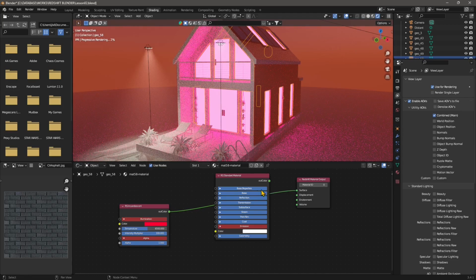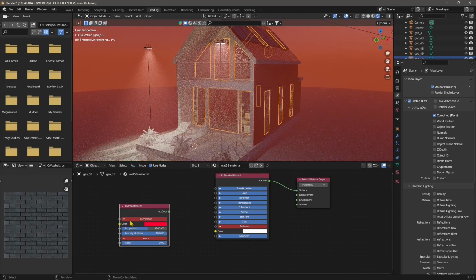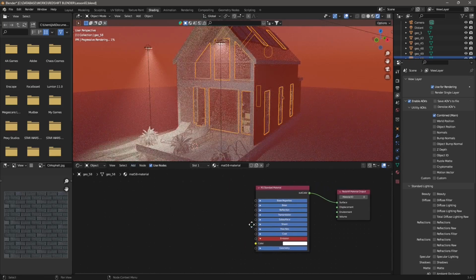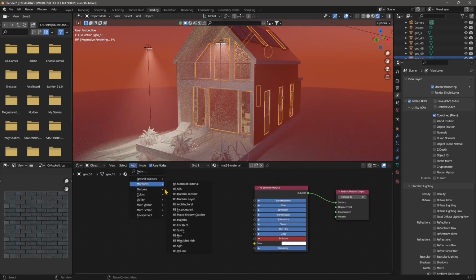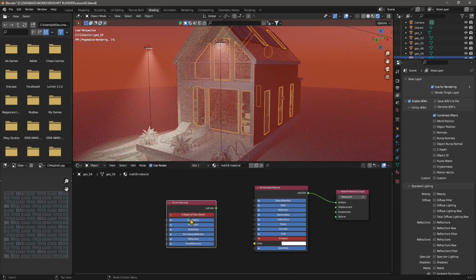You can change the color. You can also make images projecting lights like textures. So you can apply textures to emission, or you can apply textures anywhere, but we're going to talk about materials and textures later. We can see we have so many different types of materials in here that we can use. So we have also architectural, that's another one.